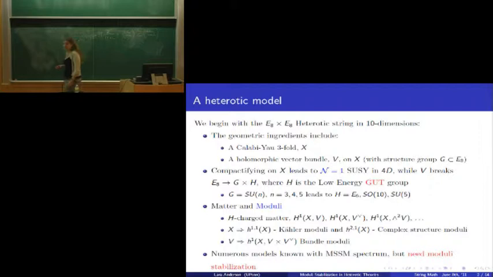In order to discuss this 4D physical theory, I need some geometric ingredients. Mathematically, I need to specify a Calabi-Yau threefold as a compact space to reduce my 10-dimensional theory down to four. I also need to specify a holomorphic vector bundle on that Calabi-Yau, whose structure group is a subgroup of E8. The presence of this vector bundle is going to break E8 down to some smaller group, which will be useful for 4D physics, and hopefully lead me to an n equals 1 supersymmetric theory in 4D. The way that the presence of this bundle breaks is because G is a subgroup of E8, the structure group of this bundle. This presence breaks E8 into a direct product, G cross H, and the commutant of G inside E8 will be the low-energy GUT group in my 4D theory.